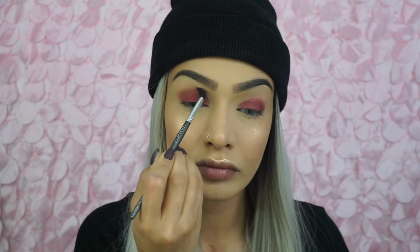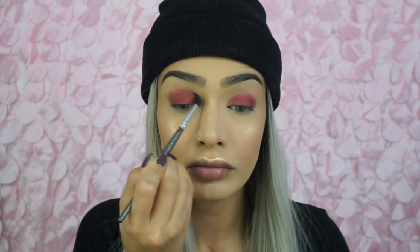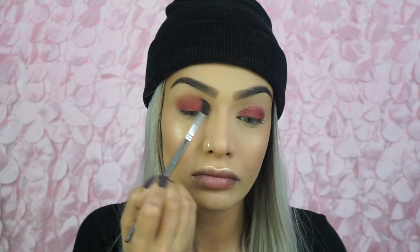Now I'm going in with the shade Man Eater and really pressing that into my lids. Then I go in with the color Sandalwood and I buff out my crease in a windshield wiper motion to help blend that color out.